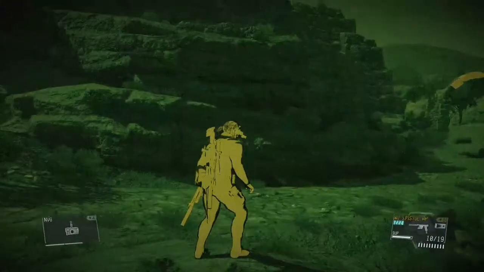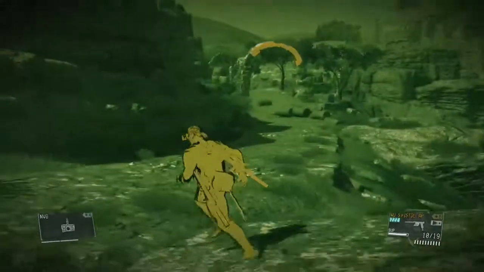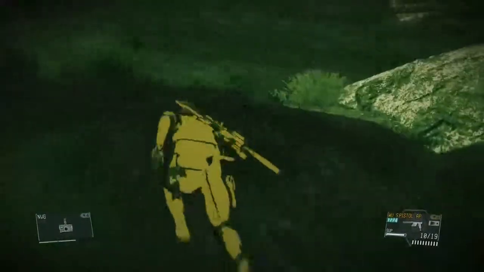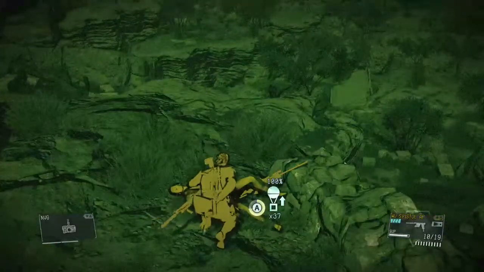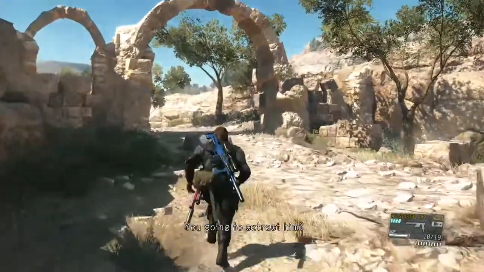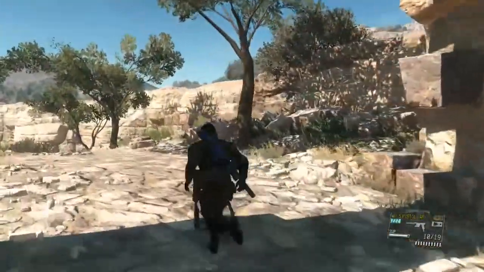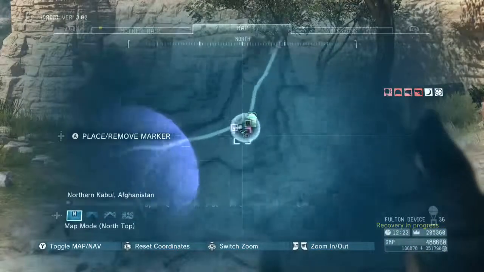Where the hell is this guy? Is there one up there? Just another sniper. Aha! Yep. Well, well, well. No match for my sniper. Bye-bye. You gonna extract him? Alright, so that done. Head to the next base.